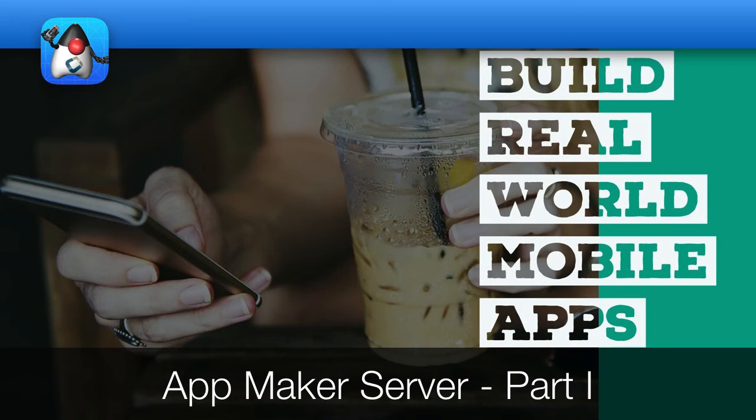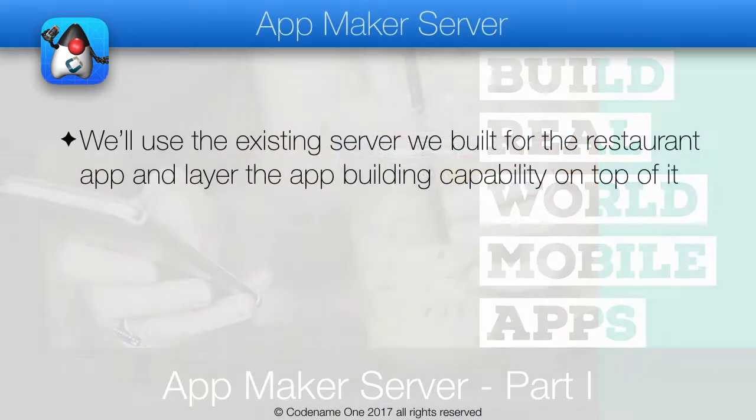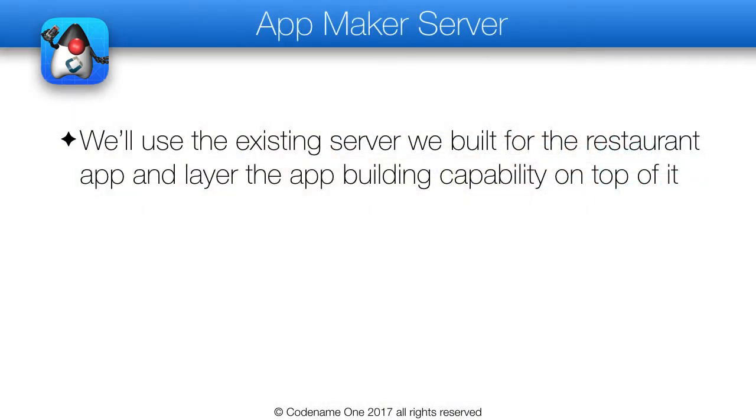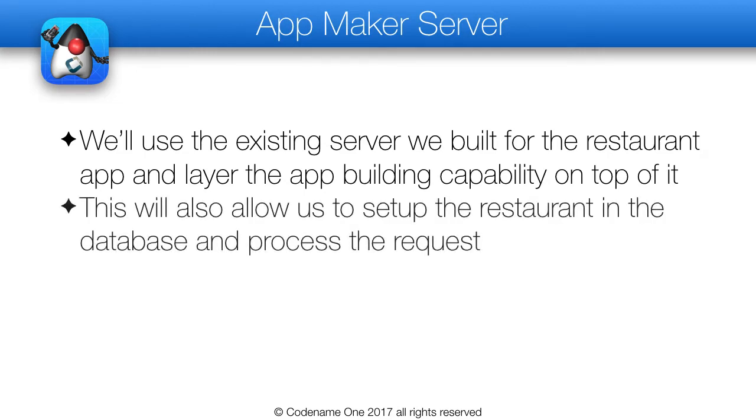Up until now, we dealt mostly with client code, but it's time to look at the full stack and leverage the work we did in Spring Boot for this application as well. We'll use the same server code as the restaurant app we built earlier. This simplifies a lot of details, although in long-term scaling it might be a hindrance. I don't think this is the time to think of that. Premature optimization might not be the root of all evil, but it sure slows down your project.